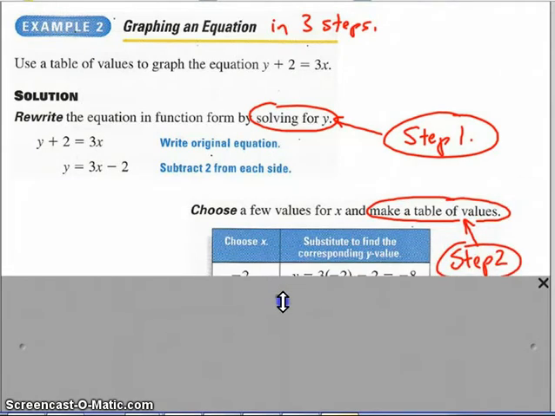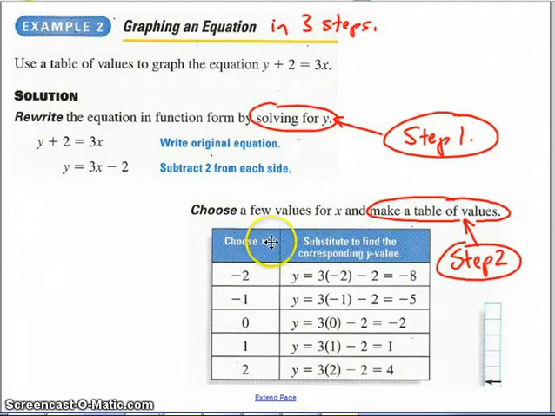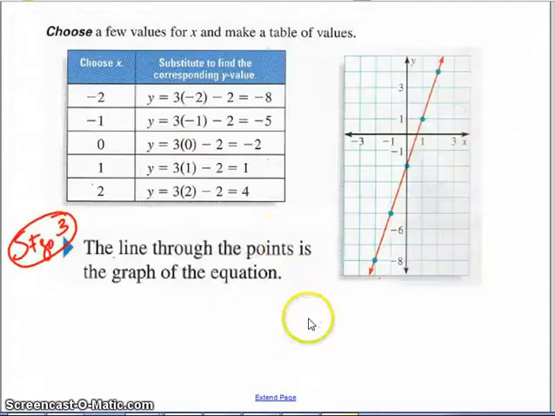Now, for step 2, I'm going to make a table of values. Well, this is the key point here. In order to make the table, I've got to make up for myself what some values of x are. I would suggest picking easy small numbers to work with. The textbook picks these, and they're perfectly good choices. If you plug each of these x values in, or as it says, substitute rather than plug in, if you plug those into that equation, you'll figure out what y is. Let's move on then to step 3.